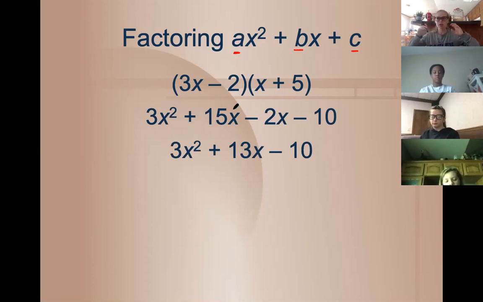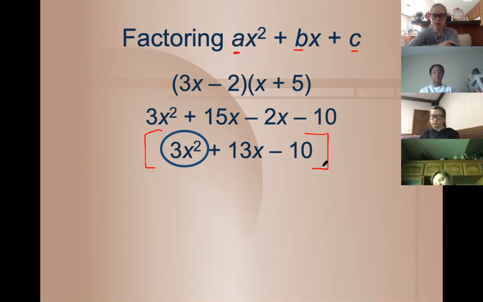So I'm just doing the opposite way, okay? So here we go. Check out this number right here. So this is what you're going to be seeing on homework and stuff. 3x squared plus 13x minus 10. And they're going to say factor that. Okay, factor this trinomial. And you're going to have to get it to look like what we started out with up here. 2 binomials.